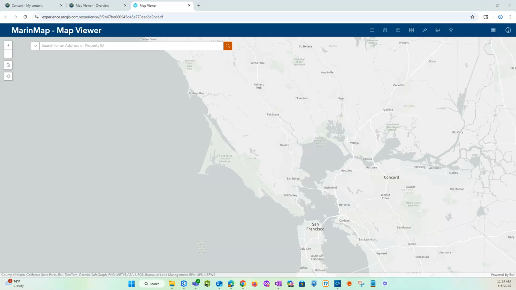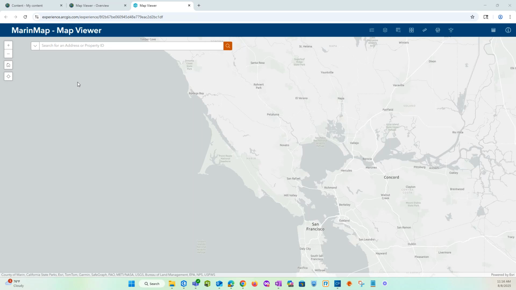Today I'm going to walk through all basic functions available within the Map Viewer application and show some examples of functionality available within the application. To start, I'm going to go through some general map tools that are available in the main map screen here. So I'm just going to work my way through those, and then I'm going to go through some of the other available tools and widgets available up on this top right-hand side of the header menu.